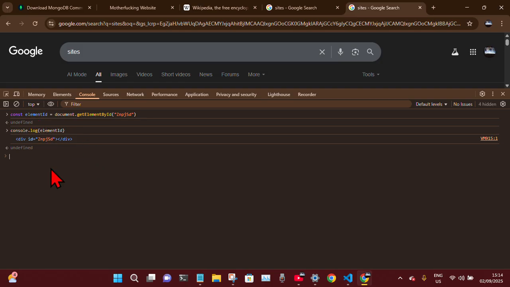I'll be showing you another way, which is known as getElementsByClassName. Now this is a bit different from getElementById. getElementById is known as one of the fastest ways because it is not selecting multiple elements for you, because each element is unique.